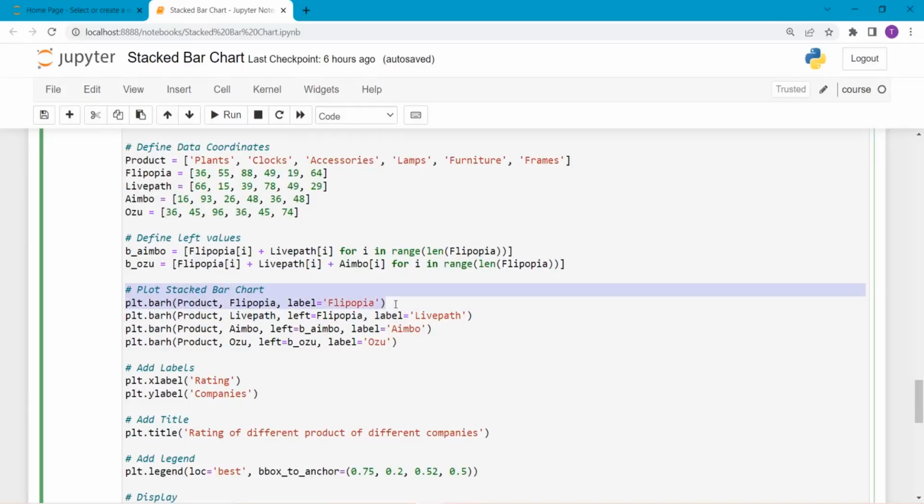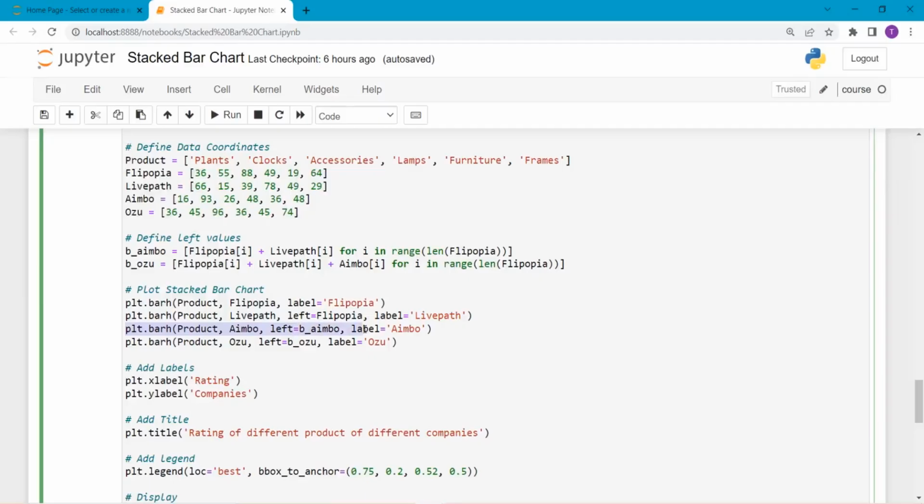In the first line, I call the barh function as we are plotting a horizontal stacked bar chart, and I pass the product and the company name as parameters to it, and I also define a label. Then once again I call the barh function, and here I pass the product and LifePath as the y and width parameters, and then I call the left parameter and set it to Philopia, as we want to place this bar above the Philopia bar.